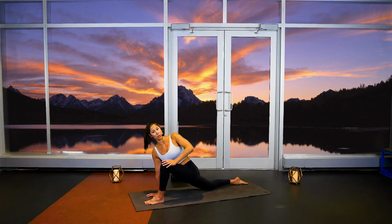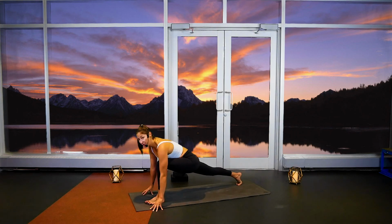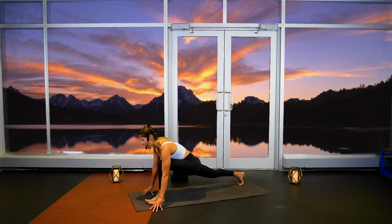Try to pull the shoulder blades away from your ears. There's no reason that the shoulders need to be earrings today. Let's frame that front foot once again. Tuck your back toes. Let's lift that back leg. And then rocking forward and back. I want you to find that energy, that lift for that supported warrior three.